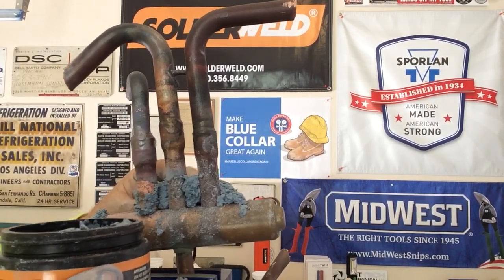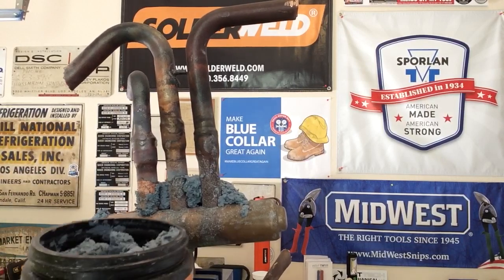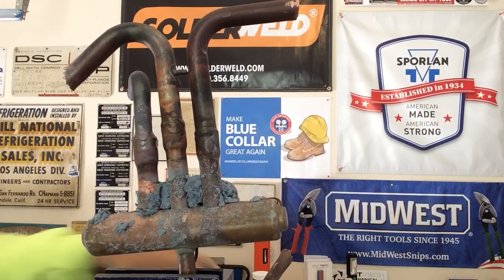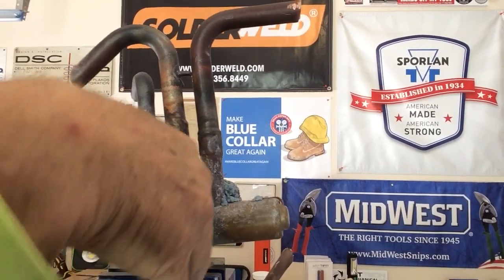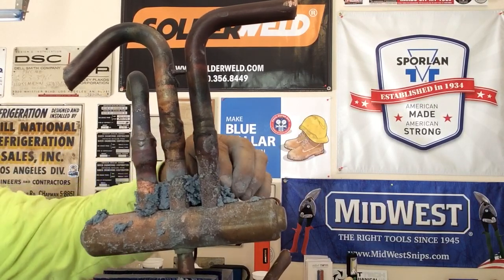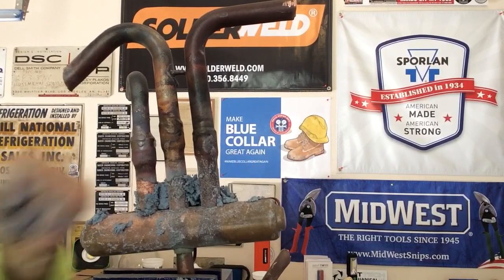We're going to grab this stuff off the back of the valve. The putty is coming off just like it should. We're putting it back inside the container. We're going to grab some needle nose pliers. We're going to grab it from the back side of the valve. It's cool back here. I'm grabbing the putty.